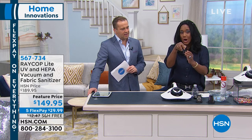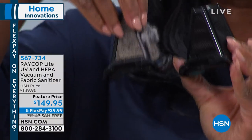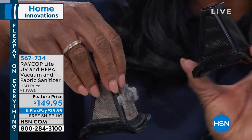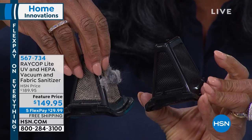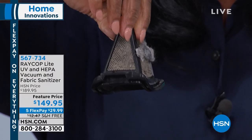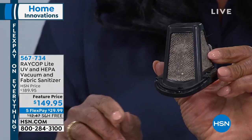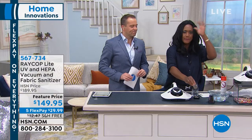And then you've got the large filter. Now remember, the large dust cup, that larger filter, this is what it looks like when it's clean, okay? It's already going to be in the RAYCOP when you get this home. This is what it looks like when it fills up and it starts to load up. Now, I use this twice a week. I want to encourage you to use this twice a week. It's like a mind shift.